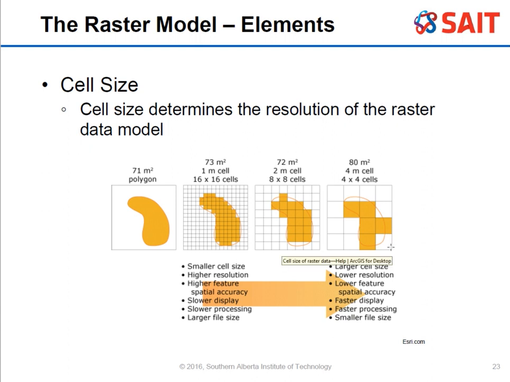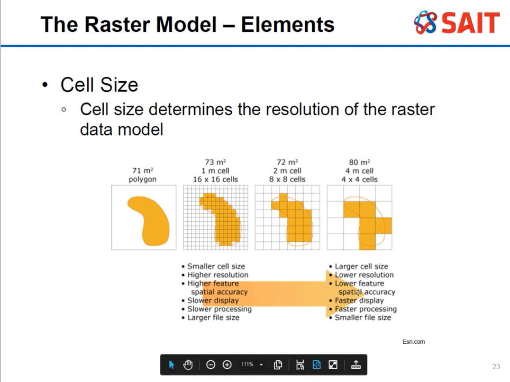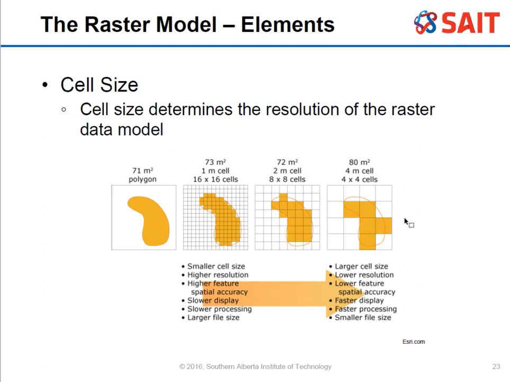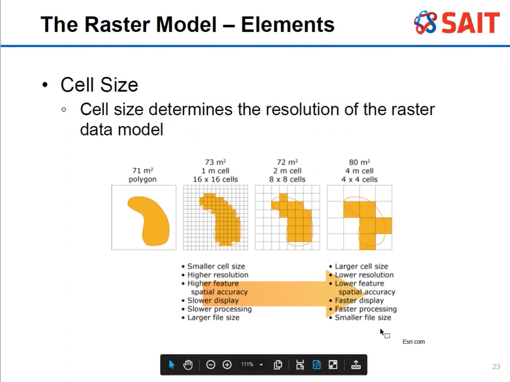So as we decrease the resolution of these cells, we're going to see a change in the cell size on the ground. You're going to see the spatial accuracy decrease as you get into larger pixels. You're going to have faster display if it's larger, and you're going to have faster processing because there's usually fewer cells. I want to call it coarse because we use the word coarse in remote sensing for the lower resolution or larger pixel size. And also the larger pixel size reduces the file size as well, so we don't need as much memory.